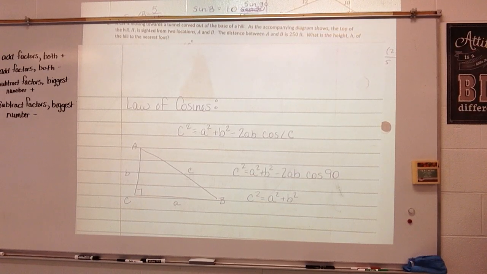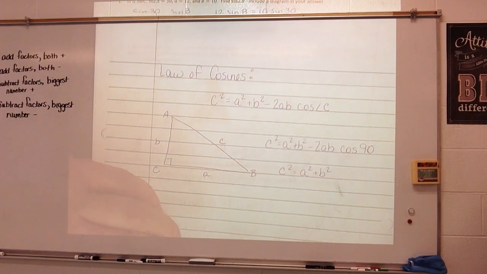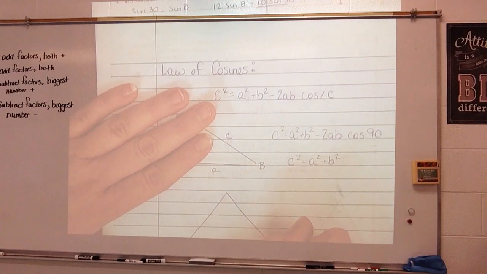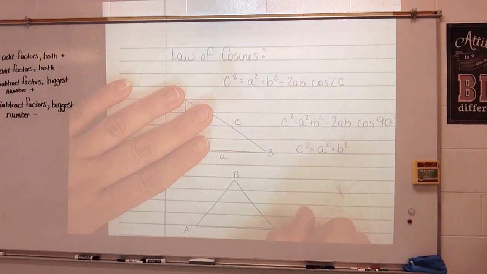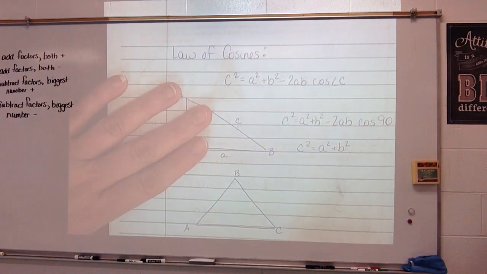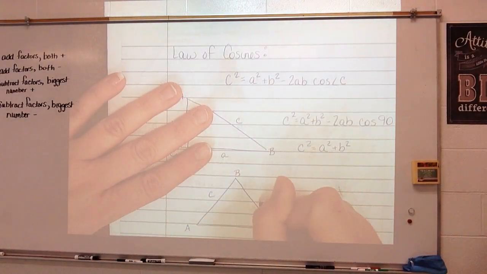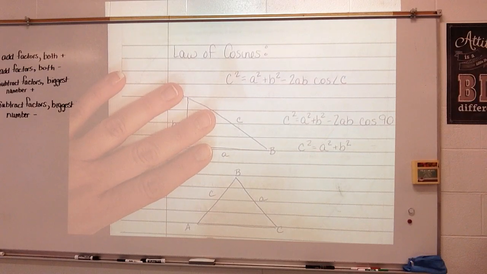We will use the law of cosines for acute triangles in order to determine the side length of the third side of the triangle, provided two side lengths and the included angle measure. So let's go back to the triangle from example number 1. We had triangle ABC, and it was an acute triangle. I've got C, A, and I'm going to mark all of this as B.